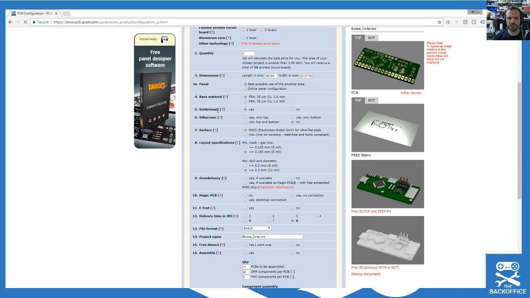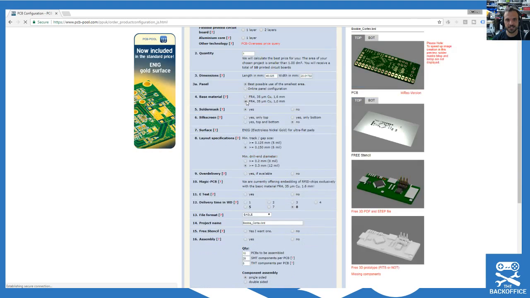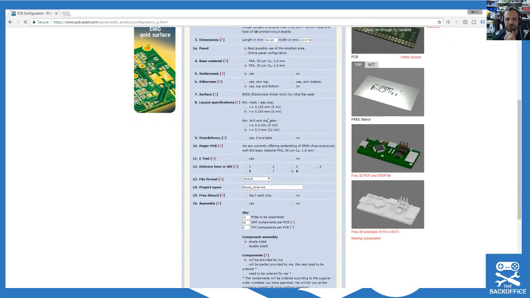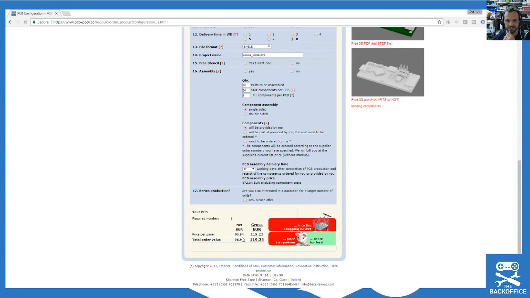I'm trying to think. When I made the last lot of booby boards, I think I went down to the smaller size because the other ones were so impossibly thick. It doesn't seem like much, but when you make a very small PCB and you make it very thick, it just feels wrong in your hand. Solder mask, yes. Silkscreen, go on. Hey, if you're worried about price, see how it's going to go up once you add the silk screens.